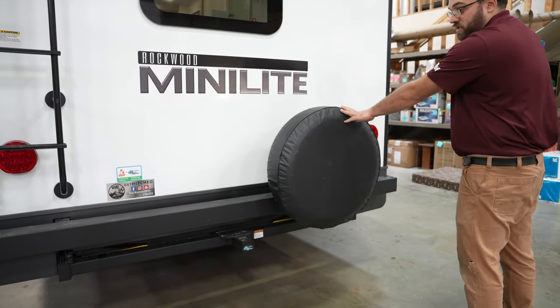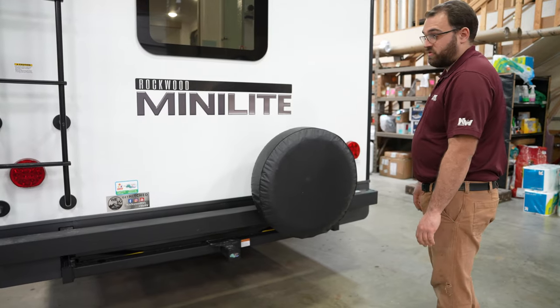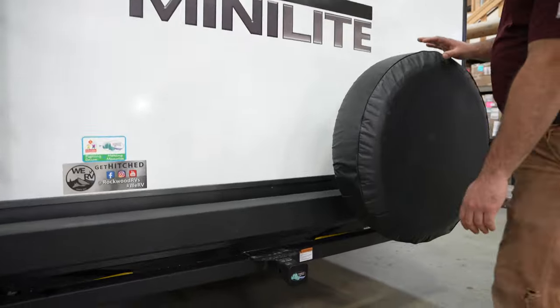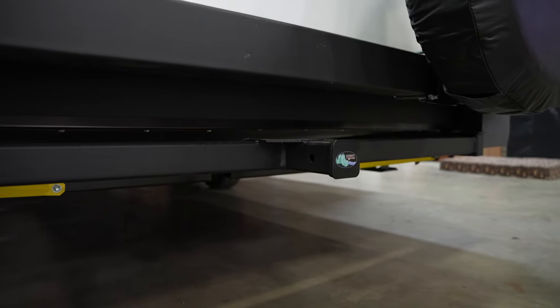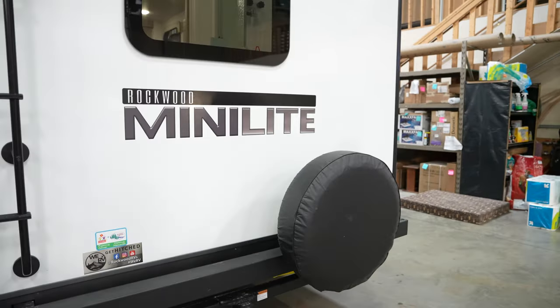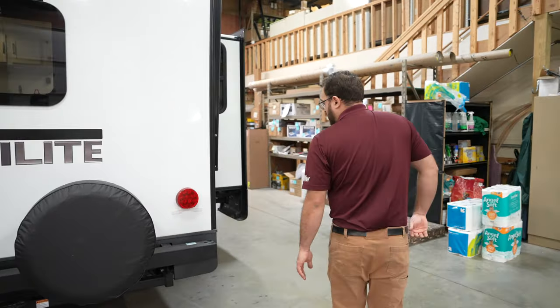You've got the spare tire on the bumper. That can be slid either way or taken off entirely if you want to put it somewhere else. All of the Rockwoods are going to come with a receiver hitch, so that's going to be good for bike racks or a storage platform. They're rated for 300 pounds. So whatever you want to do with that, as long as it's under 300 pounds.